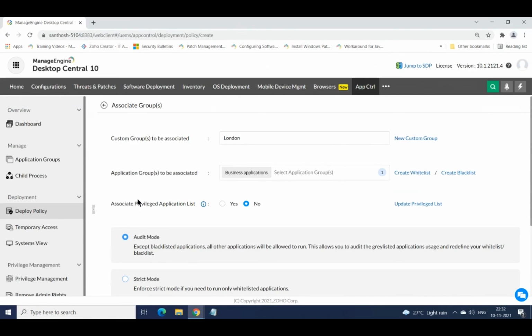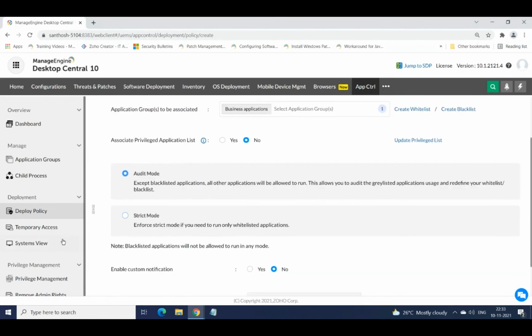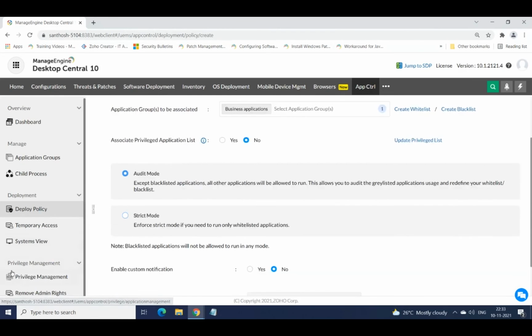But giving them privileges will sometimes invite trouble. They might download something that you don't want, or install applications which are harmful for business. To restrict that, the option we have given here is the privileged application list. What is this privileged application list? Let me go to the bottom of the screen. I'm going to open it in a new tab.